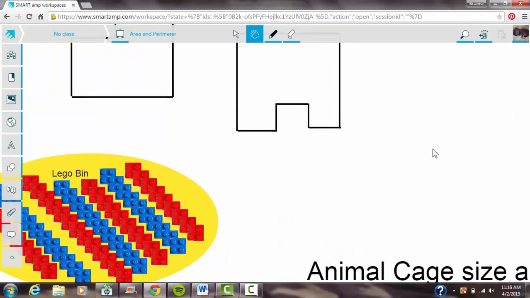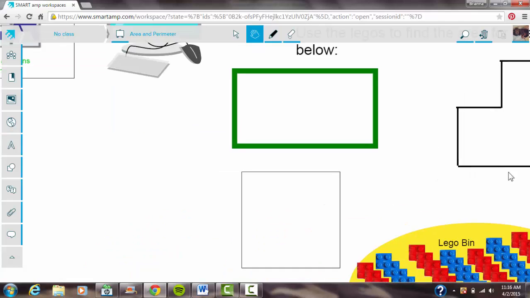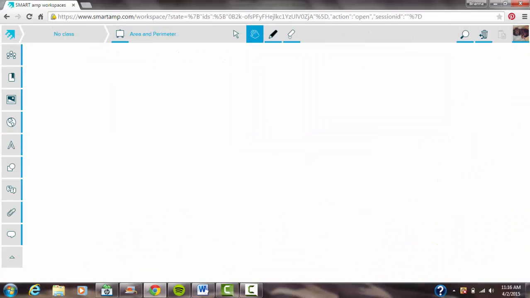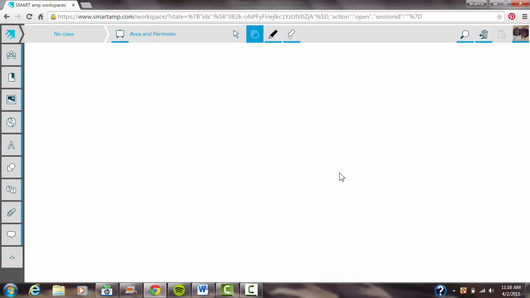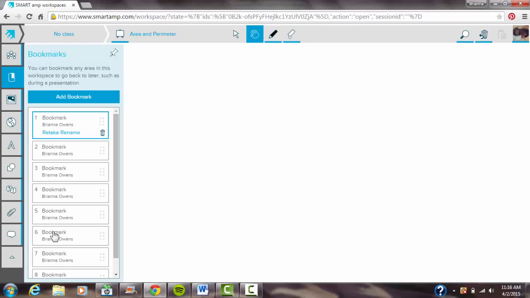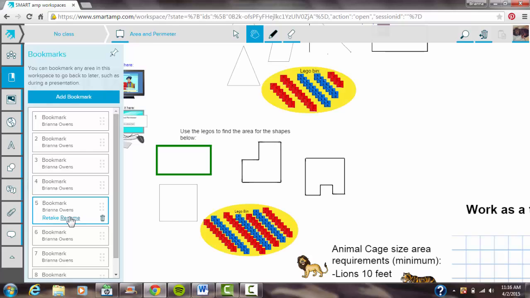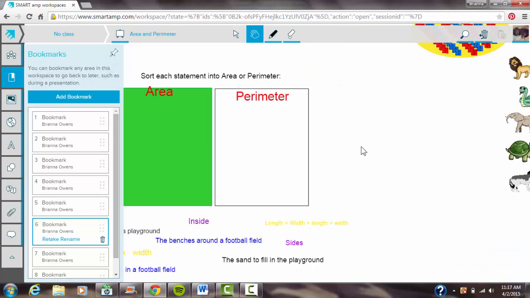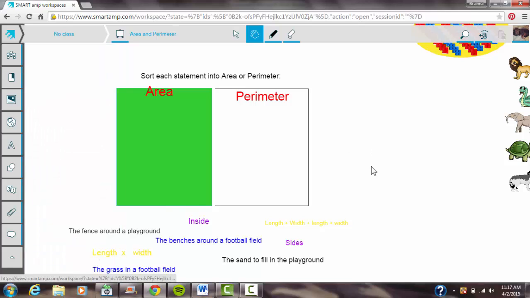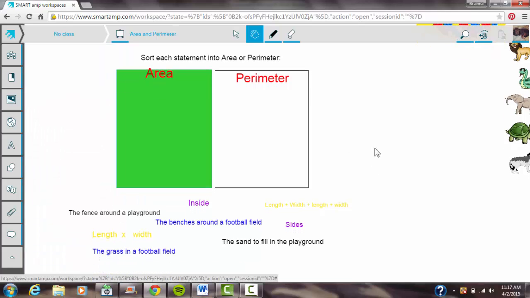And then the next portion is you want them to be able to sort out and determine when to use area and when to use perimeter. For me, this portion took some direct instruction, but let me go to the bookmarks here. You can do it independently, have them work on it and then review, or you can review as you're teaching it, of course. The big thing, especially for testing, is the kids understand when to use area and when to use perimeter.